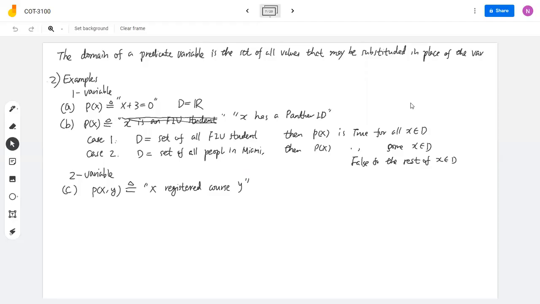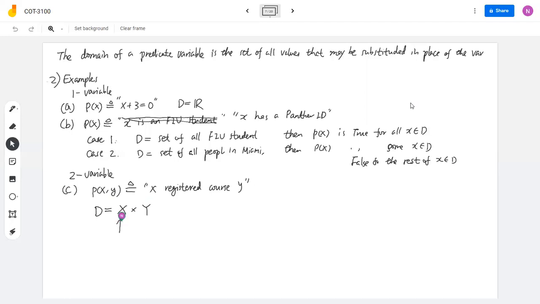Basically, the domain is a pair, a pair of variables. Therefore, the domain is a Cartesian product of two sets, X times Y.